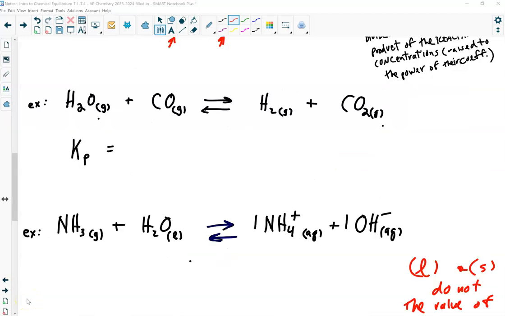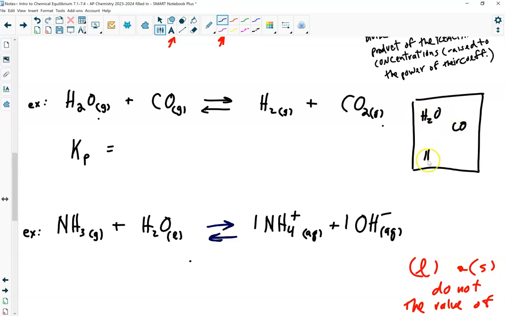So now we're going to write the equilibrium constant in terms of partial pressure. If you had a container that had water vapor and carbon monoxide, it turns out this is a reversible reaction. It'll create hydrogen and carbon dioxide. And in that vessel, you would have all four species present: your H2O, your CO, your H2, and your CO2, and they each would have their own partial pressures in this container, yes?